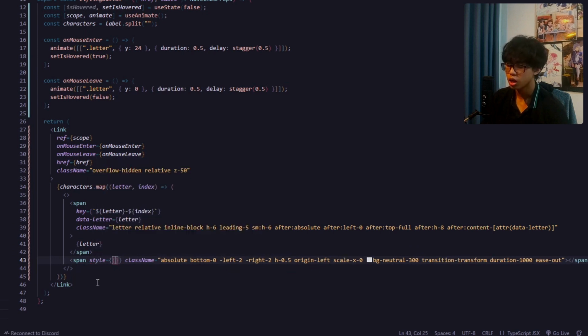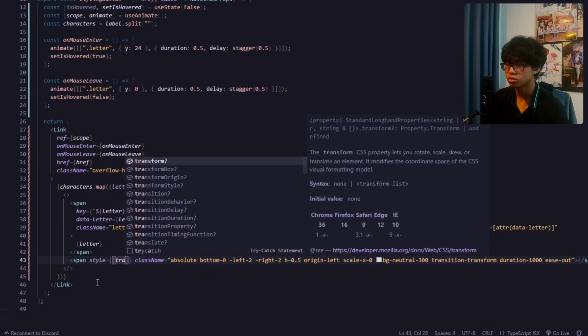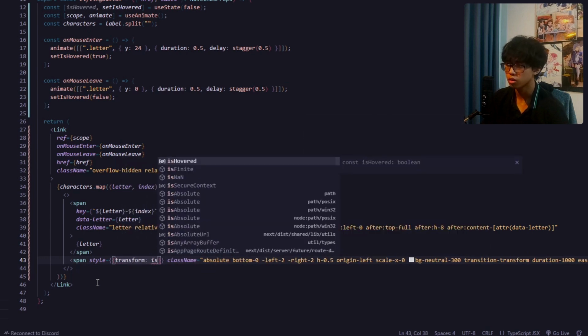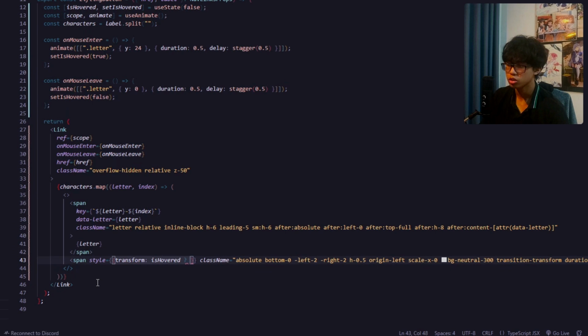So what I'm going to do is transform. If it's hovered, I want to create this scaleX especially, so the underline will grow, so it becomes 1 here.